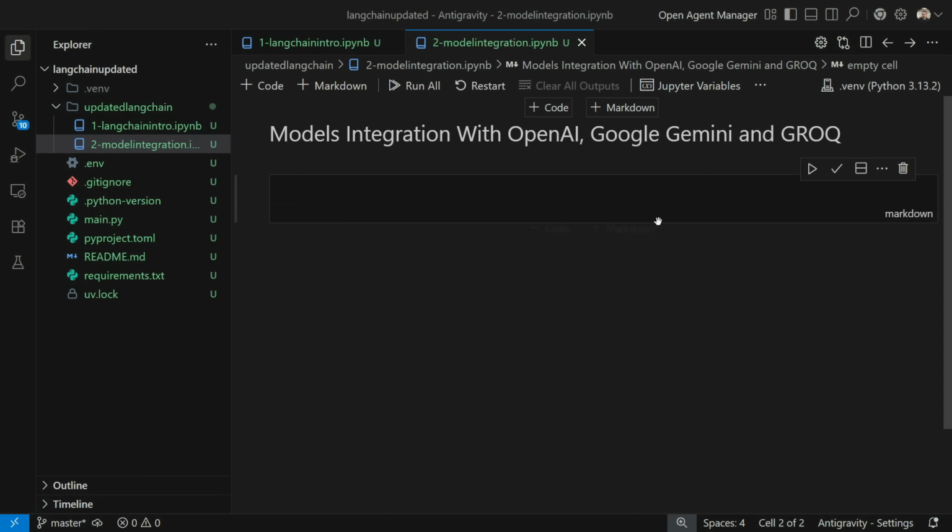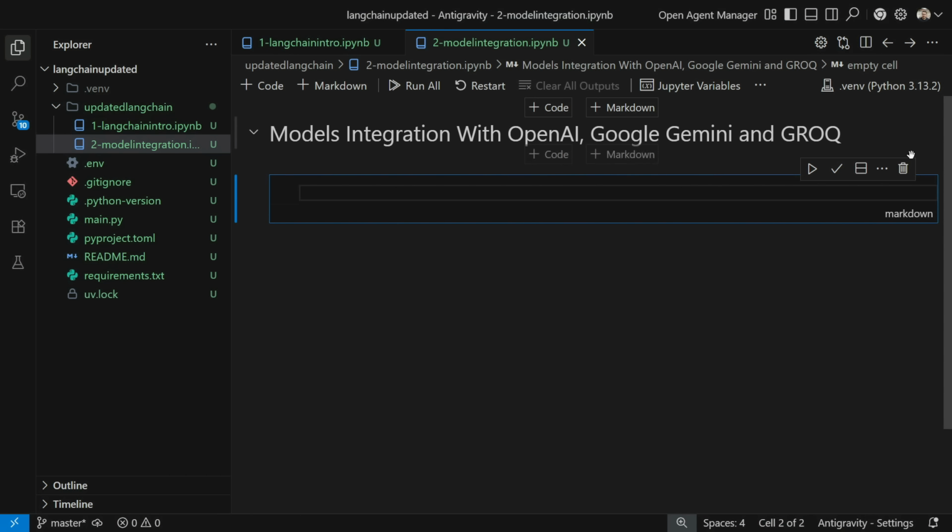So guys, now we are going to discuss model integration with your LLM application or your generative AI application. And we will see three popular models, that is OpenAI, Google Gemini, and Groq. In Groq, you have various open source models. Whenever we talk about Google Gemini, there are different Gemini models, and with OpenAI you have GPT models, 4.5, 5, whichever you want to specifically go ahead and use.